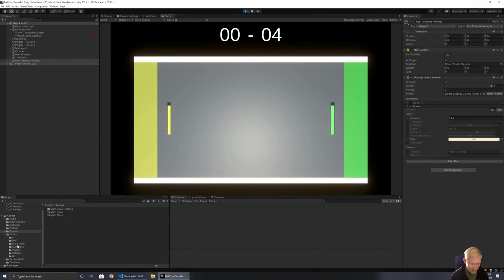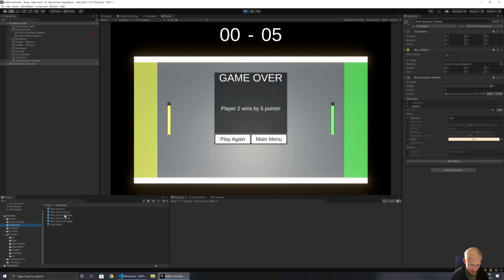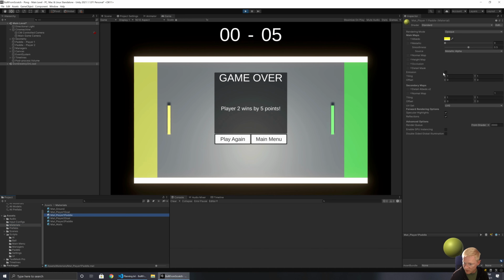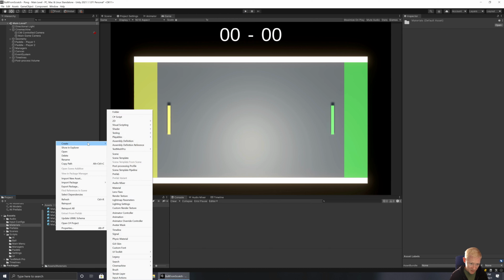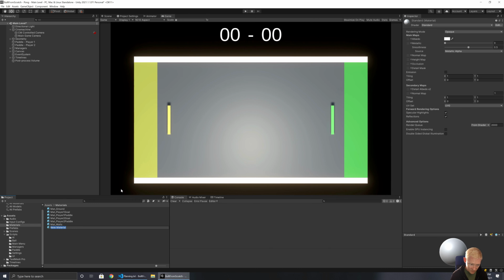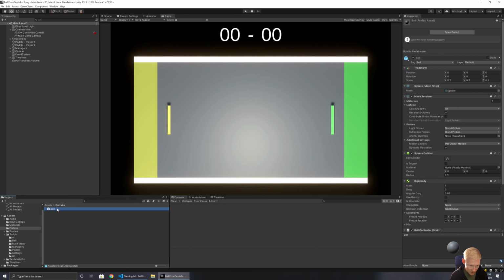And this would also allow us to, material-wise, these paddles, we could actually give them a little bit of emission. We could also set up a material for the ball, because we haven't previously given it its own dedicated material.